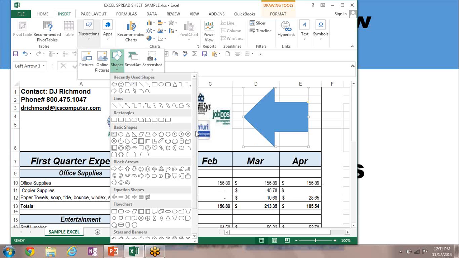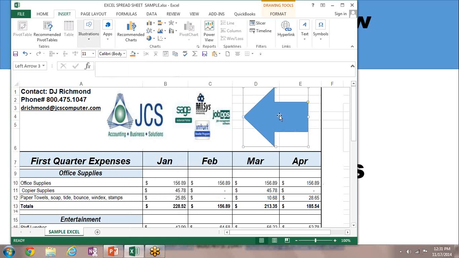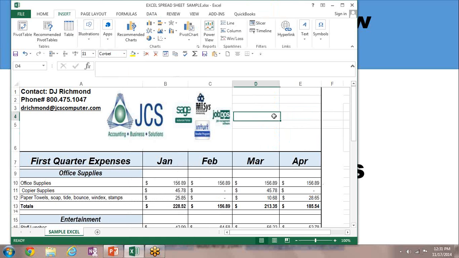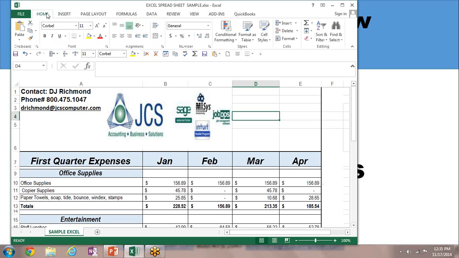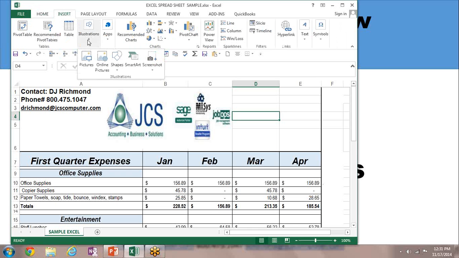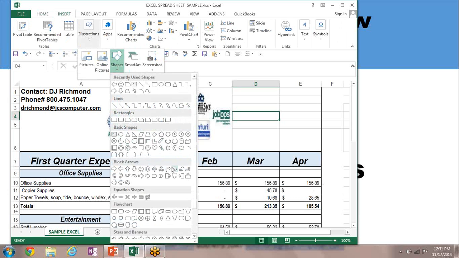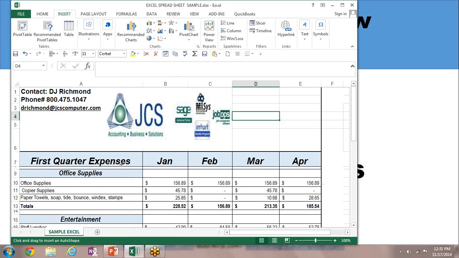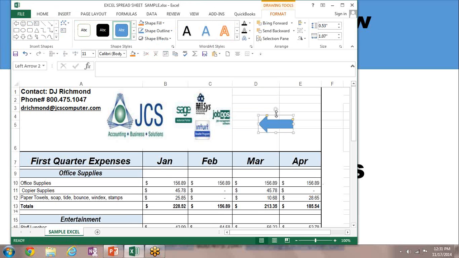Okay, so let's take a little look at that. Over to the left here, you will see this arrow. I've already done this for you, but let's go ahead and delete the arrow and redo it from scratch. So you click on Insert, Illustrations, and we are going to do Shapes. Let's say we want that arrow again. Here's the arrow. You click on your arrow. Now, whatever cell you click in is going to put that arrow in that cell. See, there you go. Now, these lines around the arrow allow you to resize and reshape your arrow.